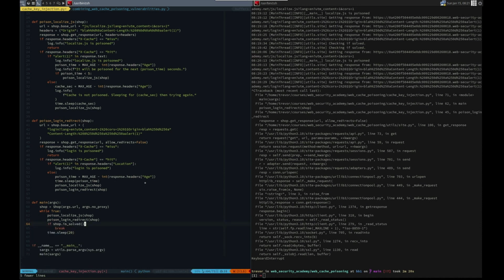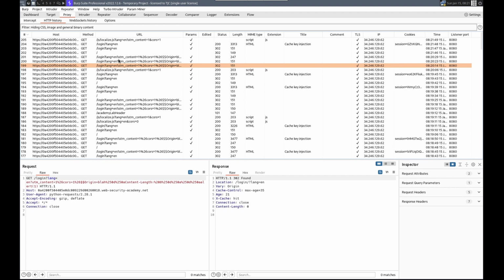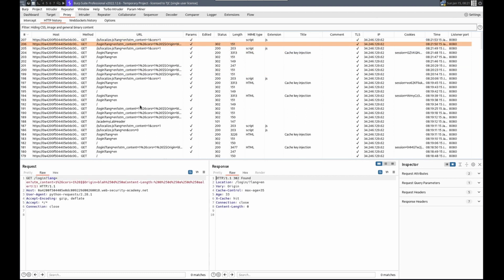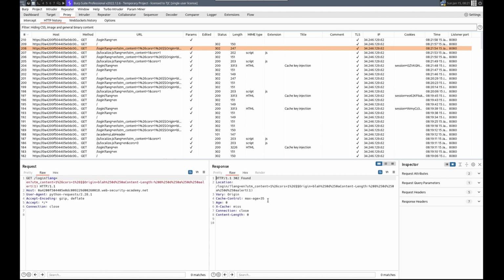And then, okay. Let's try those changes. Ah, it's poisoned.